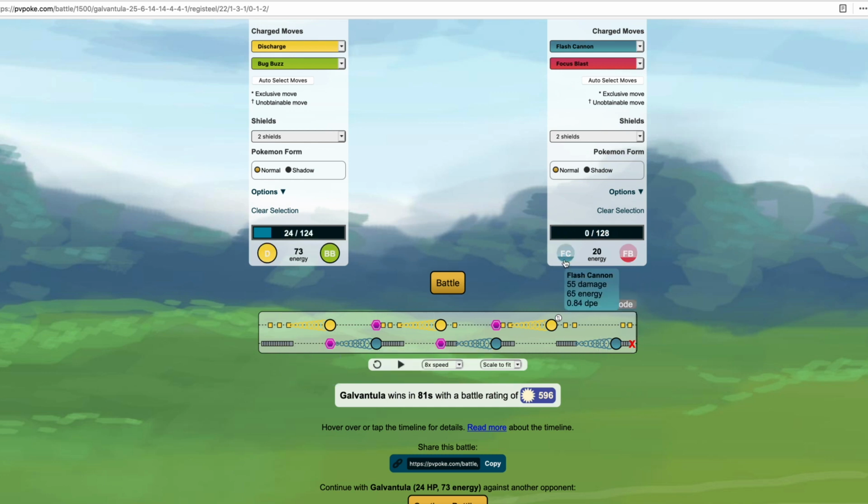You can see there Focus Blast does that much damage, Flash Cannon does 55. You can hover your mouse over the buttons and see which one does what. So Discharge is the most energy efficient at 0.82 damage per energy.